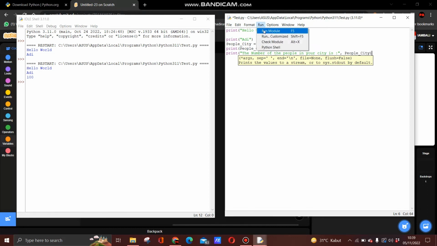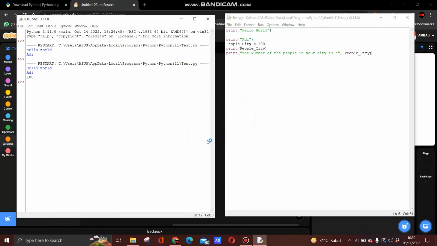Let's test it. Run module. See, it printed the number of the people in your city is 100.